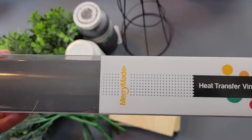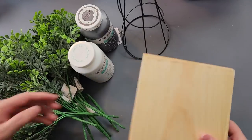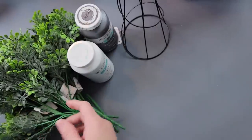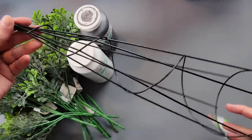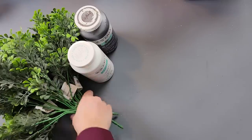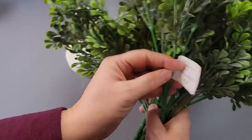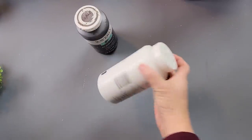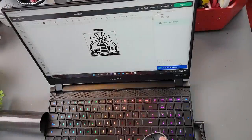For DIY number two I'm going to use some reflective heat transfer vinyl in black. I've got five of these wood squares from Dollar Tree. I'm going to use one of these — I think they call it a tomato cage or a wreath frame — from Dollar Tree. Then I used about eight bunches of boxwood greenery from Amazon or Walmart, and my Waverly chalk paint in the colors elephant and white.